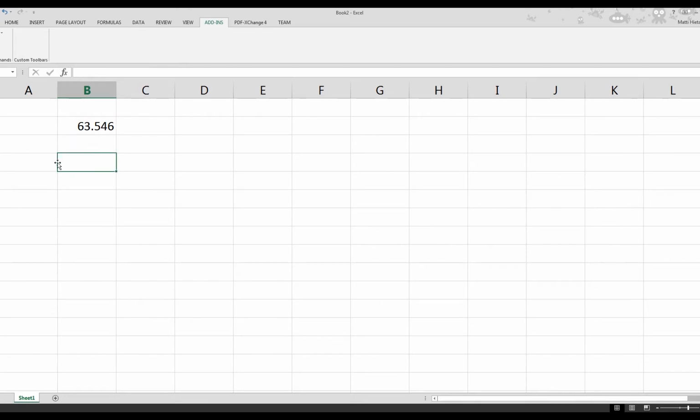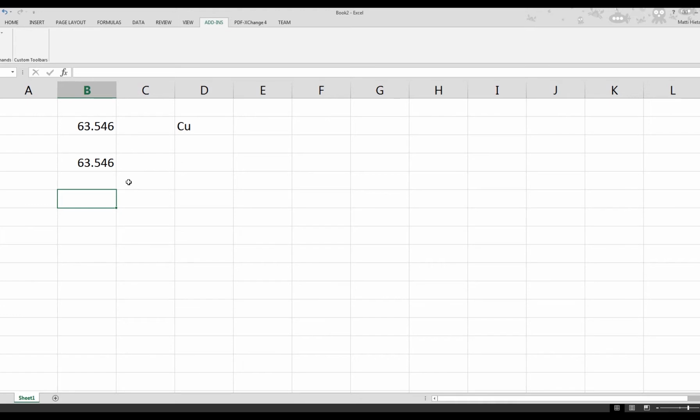As with the other Excel functions, you can use references with these add-in functions too. So I can add copper in a cell, and I can do the same by writing the function here and then referring to the copper cell and pressing enter, and I get the same result.